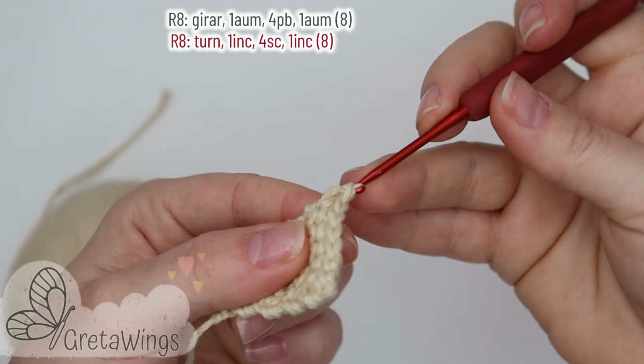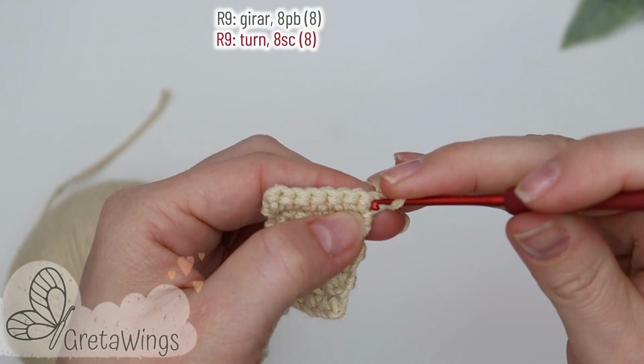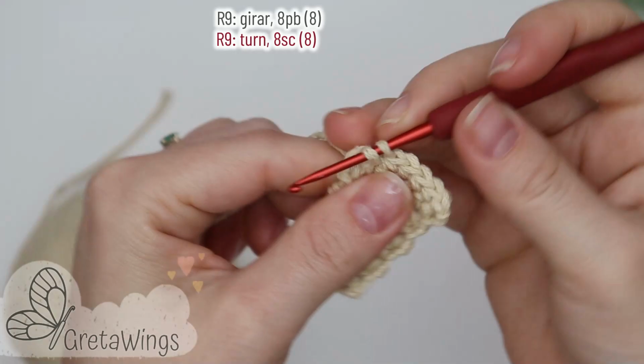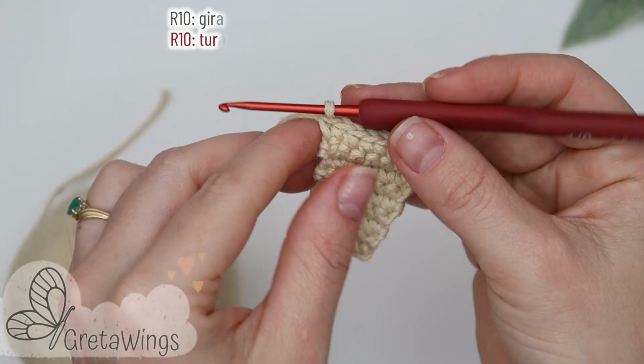On round 9, turn and we will make 8 single crochet. 1, 2, 3, 4, 5, 6, 7, and 8. On round 10, turn and we will start with 1 increase.